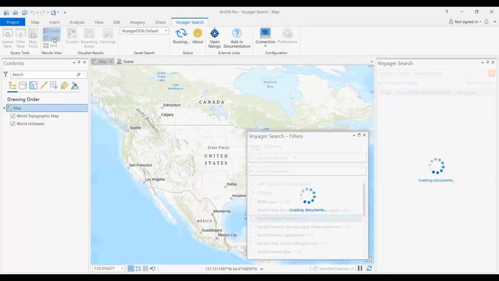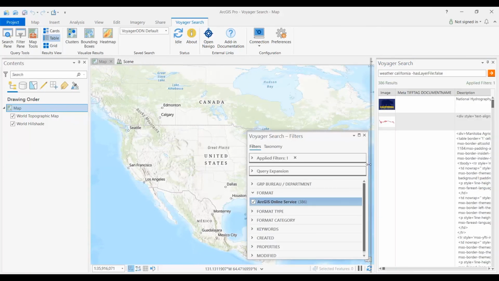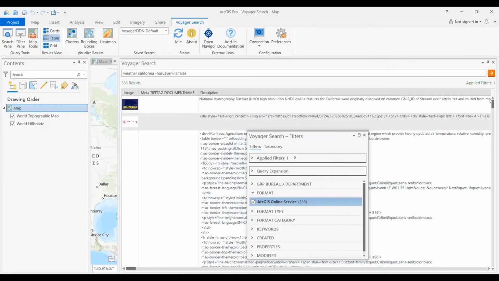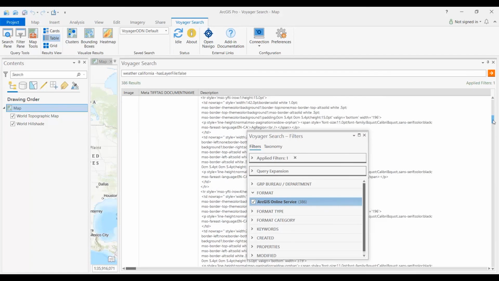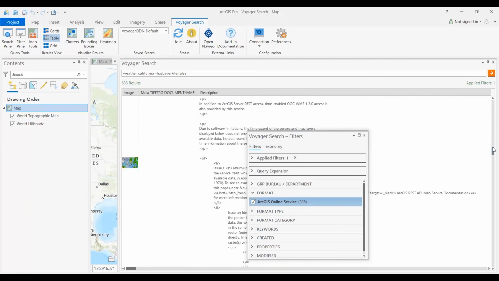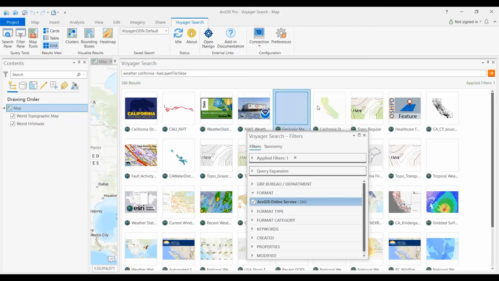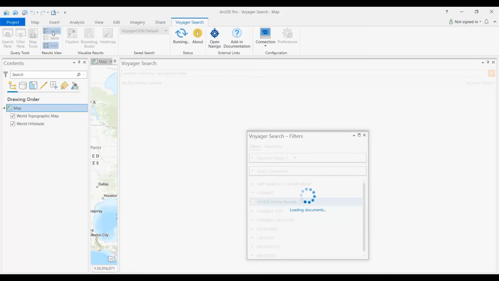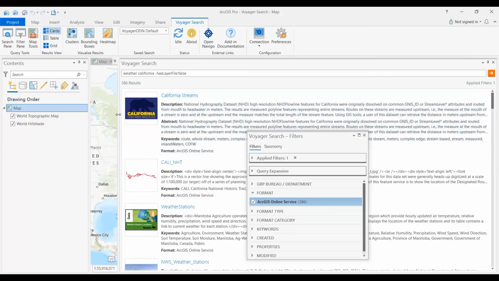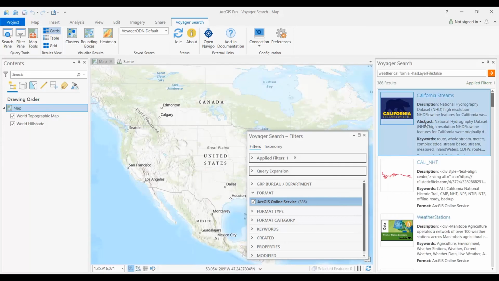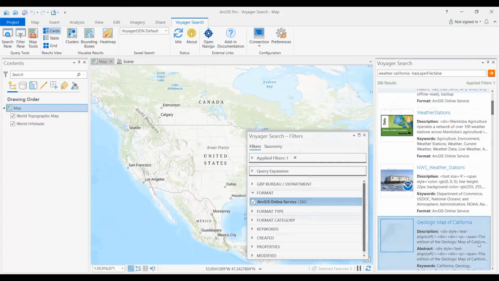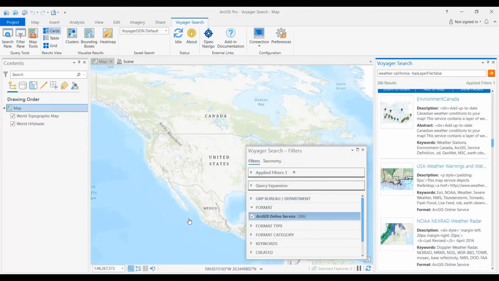Looking here again, this is the way that you can visualize some of those results. Let's look at the table view and see that a lot more information is provided, and you can scroll down through that. Looking at the grid view, you can see that a lot of the thumbnails associated with each one are clearly available. Depending upon the type of search that you're doing, one is going to be potentially more valuable than the other. The cards view, as you can see, does provide a good bit of information.